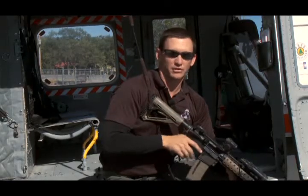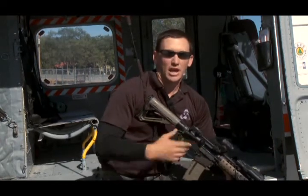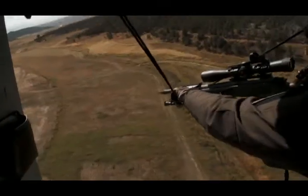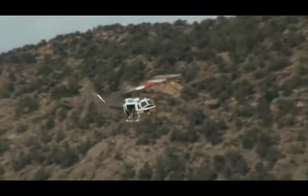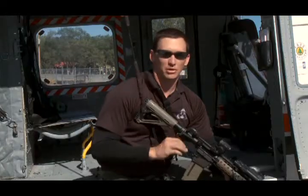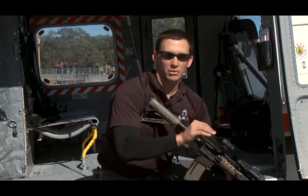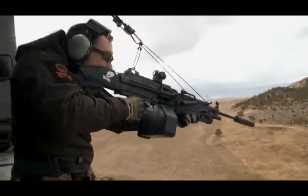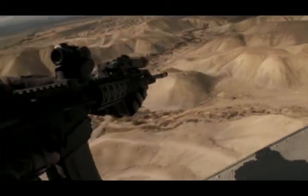We hold the leading or the tail edge of it, depending obviously on your aircraft speed and your distance. Okay, a typical safe shot, 150 to 200 feet, out to 200 yards. Anything beyond that, I kind of get in that liability zone. Unless I'm doing a suppression, like a destruction raid, I know I'm gonna kill somebody, then I'll attempt to fire that shot, especially with a SAW or something like that, and I know it's in a faraway land where we can do that, and that's what the mission calls for.